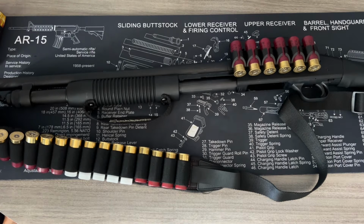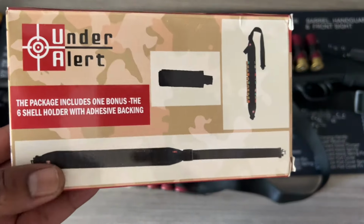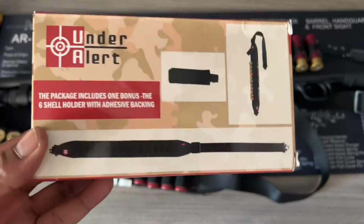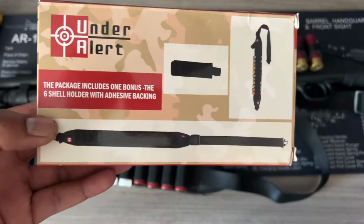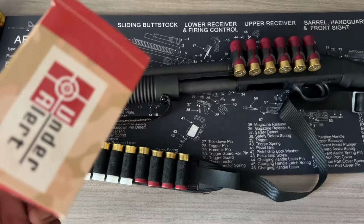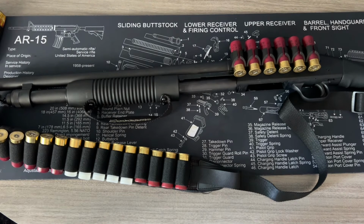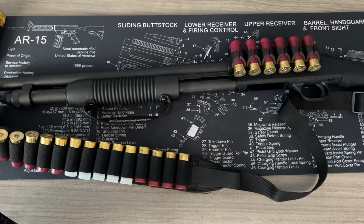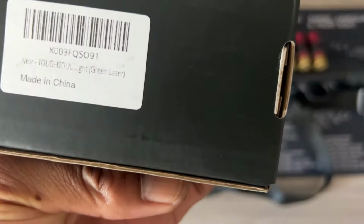And the sling, this is the company right here for the sling. I mean, it's a really good sling, man. I ain't gonna tell you the price, but when you go look it up on Amazon, you're gonna be shocked. Like, damn! And then when you get it, you're gonna be even more shocked because of the quality of it. And who is these boys? Under Alert, and I think this is a U.S. made company, I believe. Hell no, that shit made in China. So I think Tough Soul's made in China too, probably. Yeah, it's Tough Soul, made in China too.